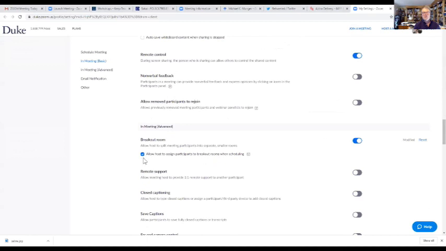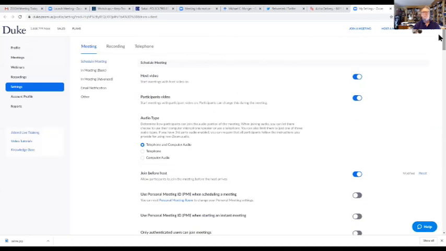And the main reason I wanted to do this was you need to check to allow breakout rooms. That may not be the default. So if you go to your Zoom client, make sure that breakout rooms are checked and then enabled. So this allows the host to assign participants to breakout rooms if you want to do it specifically. And if this is not enabled, then you won't be able to do it on the main screen. So that's what enabling and configuring Zoom looks like.